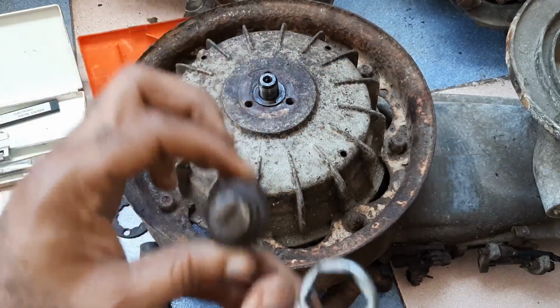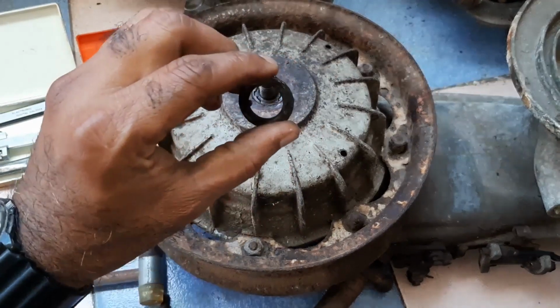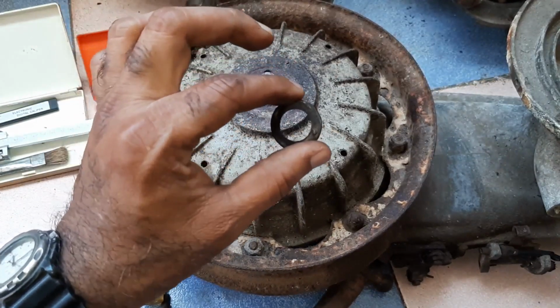This is the securing nut. After that, you will find one washer. This is very, very important. It plays some important role with the braking effect also.